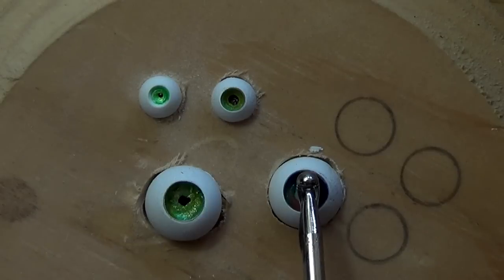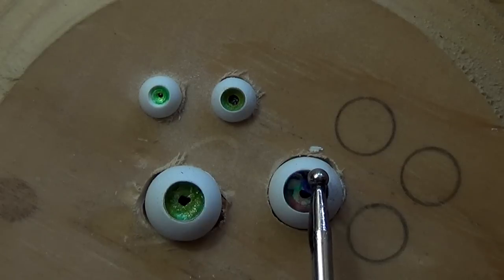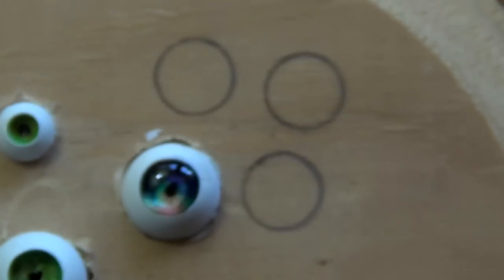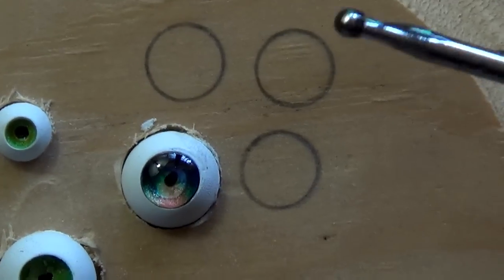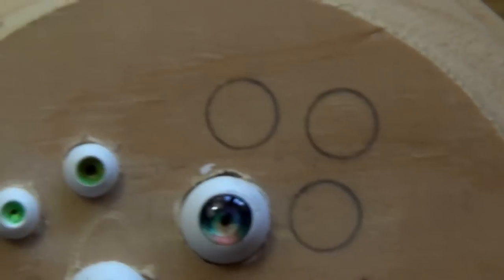But I want more of a lens on top. See if I can get it. But I don't want to go over that white. There. I'm going to try to bring that up to the camera so you can see it. See, that little spot right in here that is dark, I would put maybe just a little bit of highlight in there, but you can also look at it this way. When you put the eye in your clay, you can turn your eye so that the eyelid will go over that part and you won't really see it.